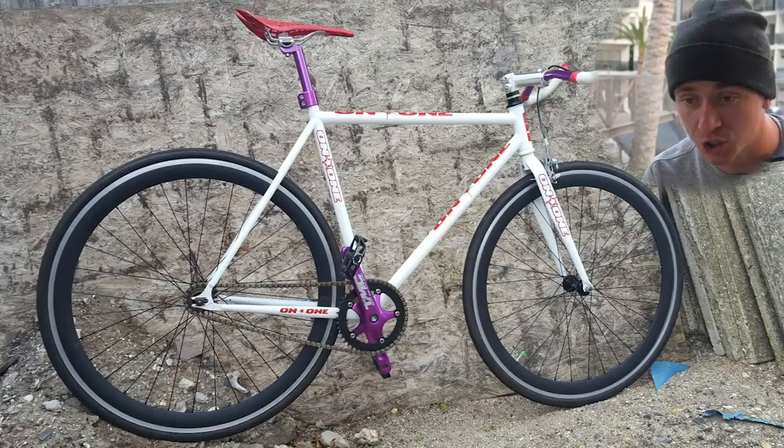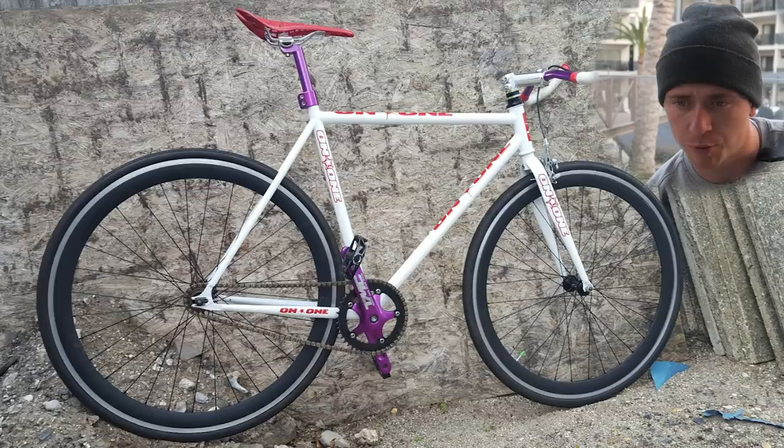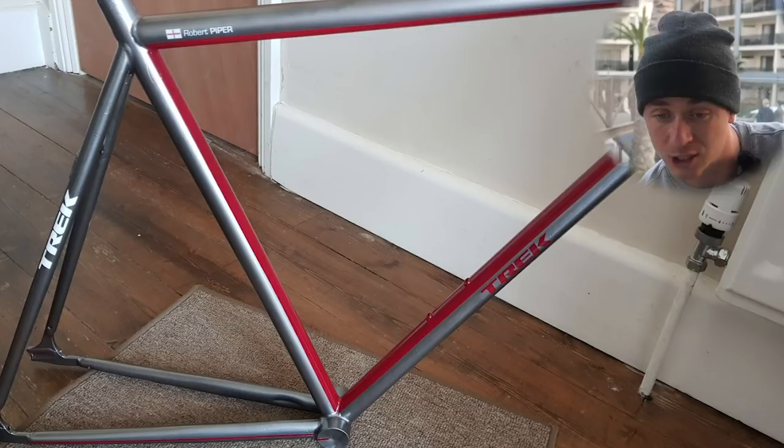But Ken is up against Robert from Poole in Dorset in the UK, which is actually a really nice part of the world. Robert bought a single speed to use as a commuter. It came with deep rims, spongy brakes and bull bars, and Robert thought it was a prime candidate for an upgrade. First thing was the paint. Stripped back, rubbed down, and resprayed in Robert's garage. A deep red base coat was applied first. That was followed by a few hours of masking and then several coats of metallic silver paint. Robert decided to rebrand it with Trek logos, as their other bikes are an Emonda and a Domane. So it had to match.